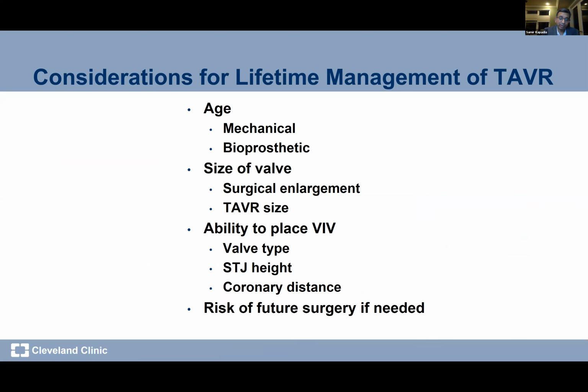If you're going to do TAVR, then how are you going to put a valve in valve? If you do the self-expanding valve, can you access the coronaries if you put a valve in valve, or the coronaries will have flow or not? So measure all these things upfront before putting the valve, so that when the patient presents later, you know exactly how to do it. There are a lot of different criteria to say how in S3 valve you can put valve in valve, or how in Evolut you can put valve in valve. What should be the criteria?